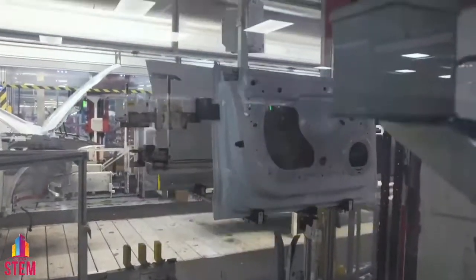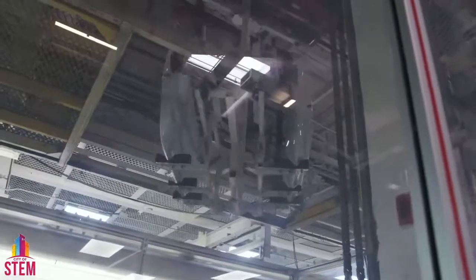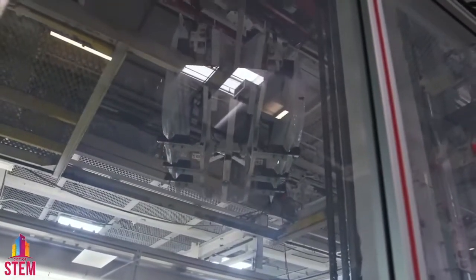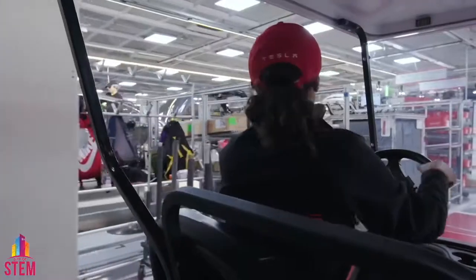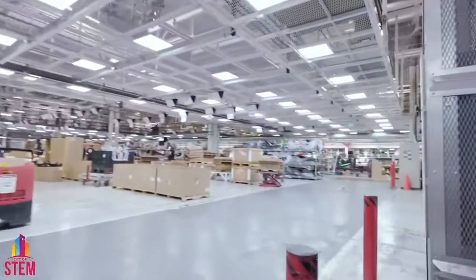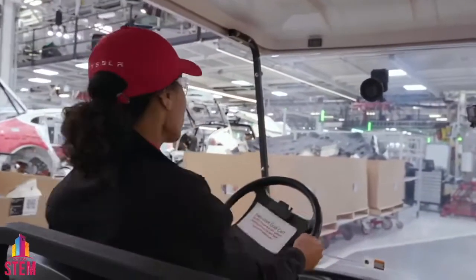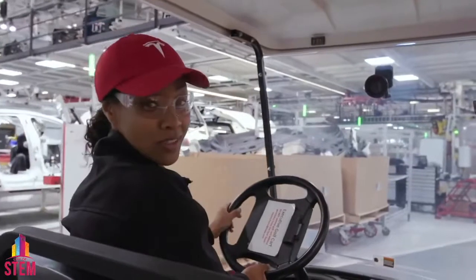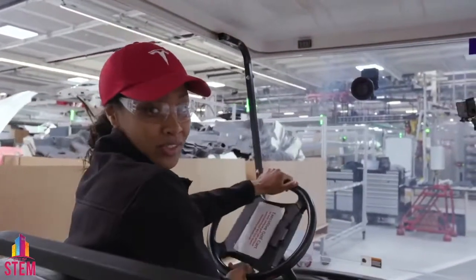That's a door elevator — why are we going to be taking the doors off? Two main reasons: by taking the doors off, it allows us easier access into the vehicles to do the general assembly. The doors will be traveling up and then heading all the way directly over to door sub-assembly. In general assembly, you're always going to see a higher concentration of our factory rock stars because there's a lot of variability and complexity to installing these internal components.